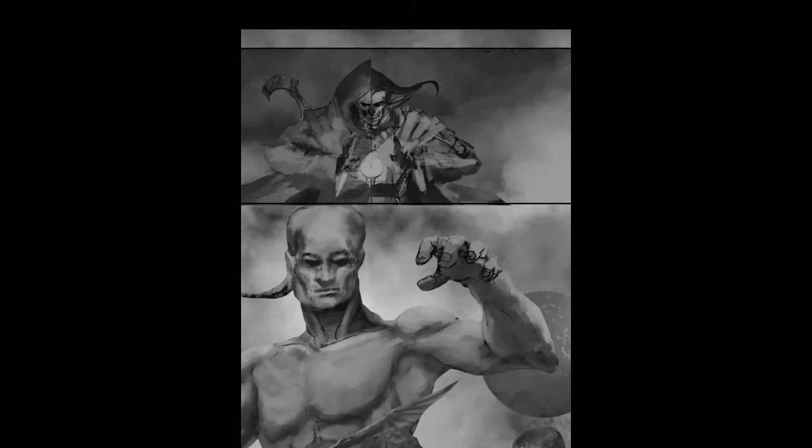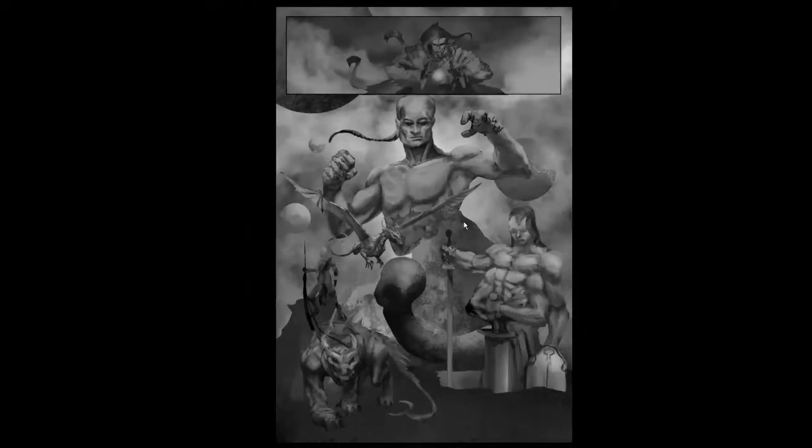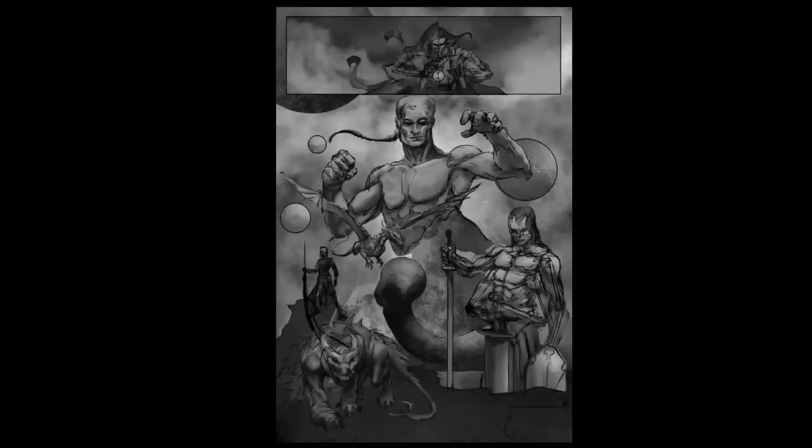I wish I painted this fast. This is sped up, so in real life it's about four times slower. And as time has gone by, as I've painted more and more comic book pages, my speed has increased. And I'll pass on any techniques I have on speeding up the painting process.